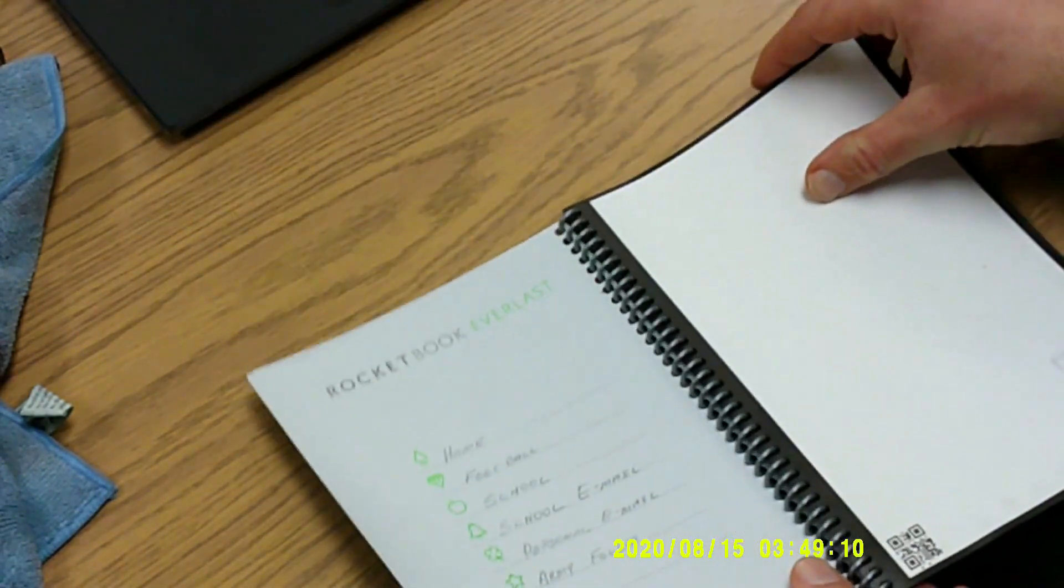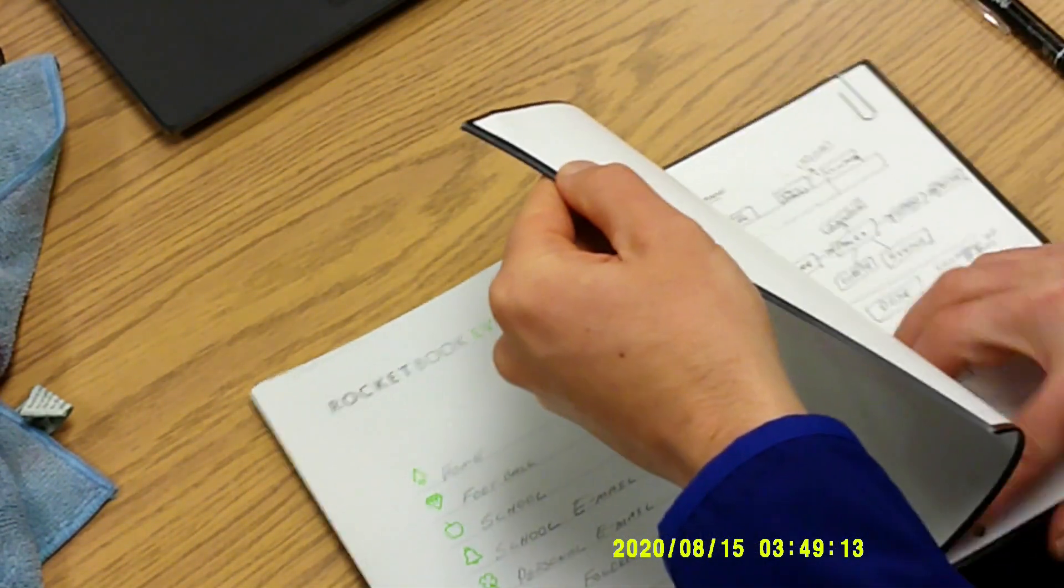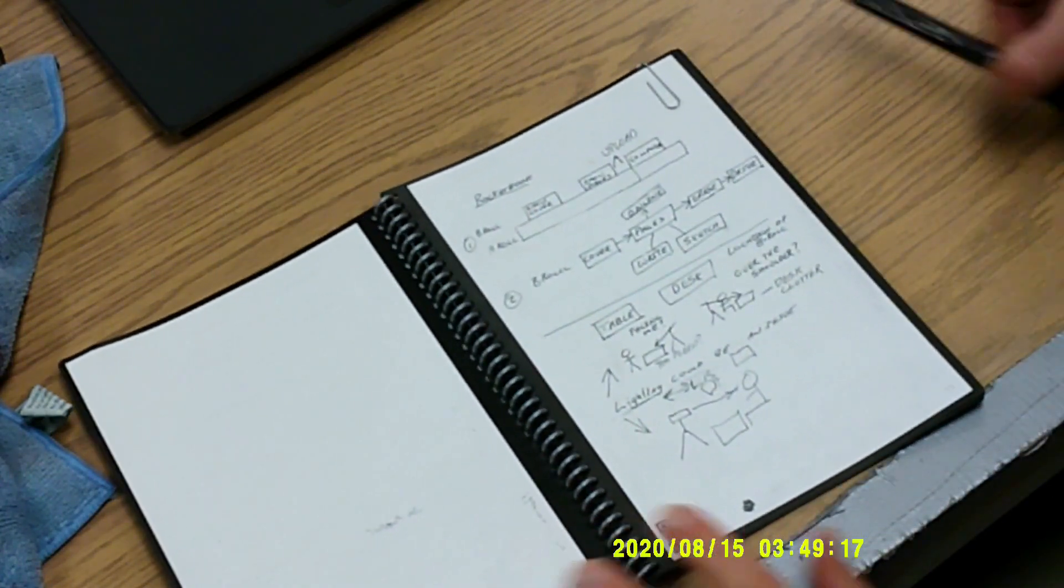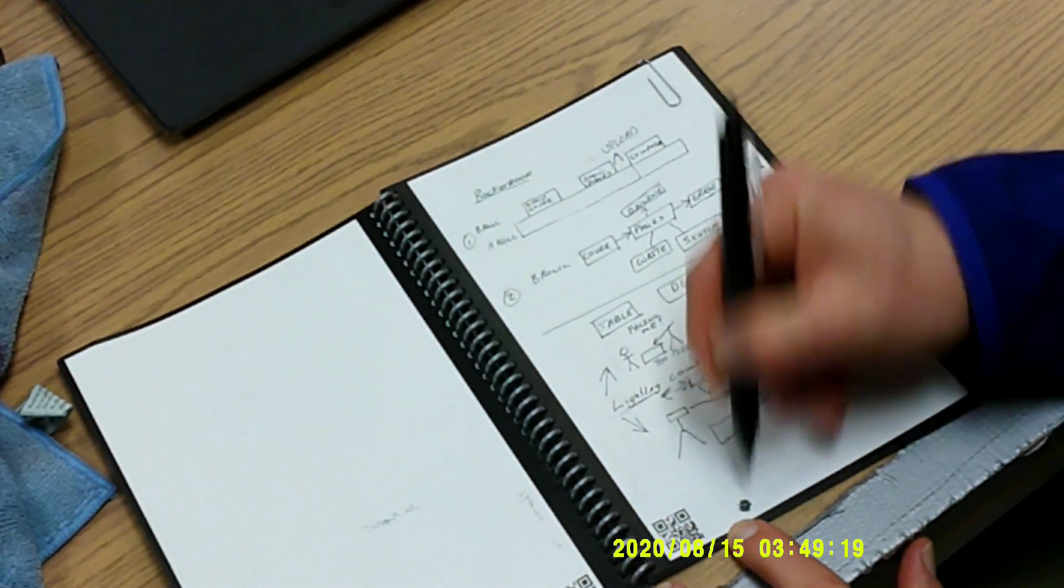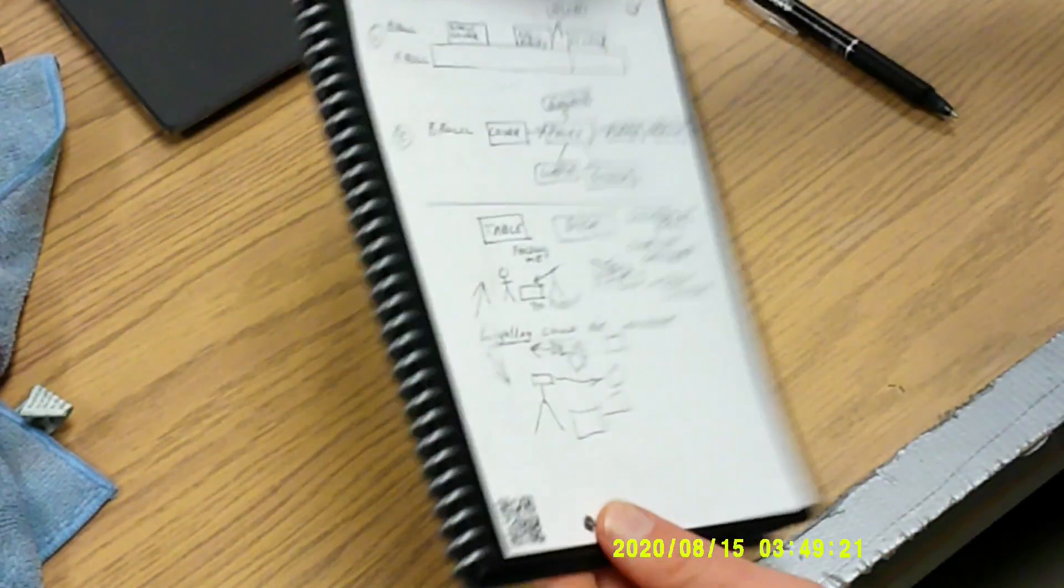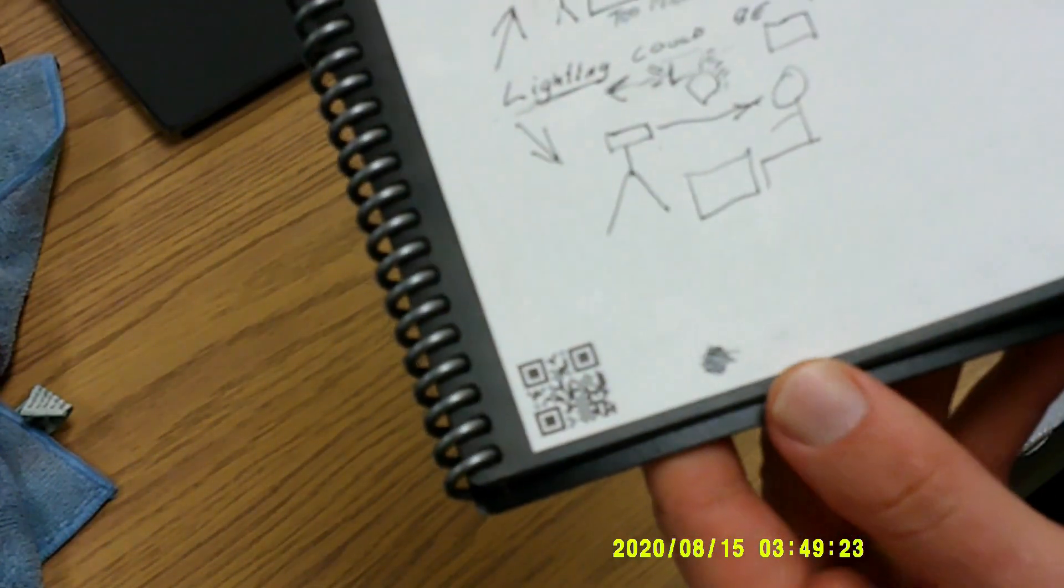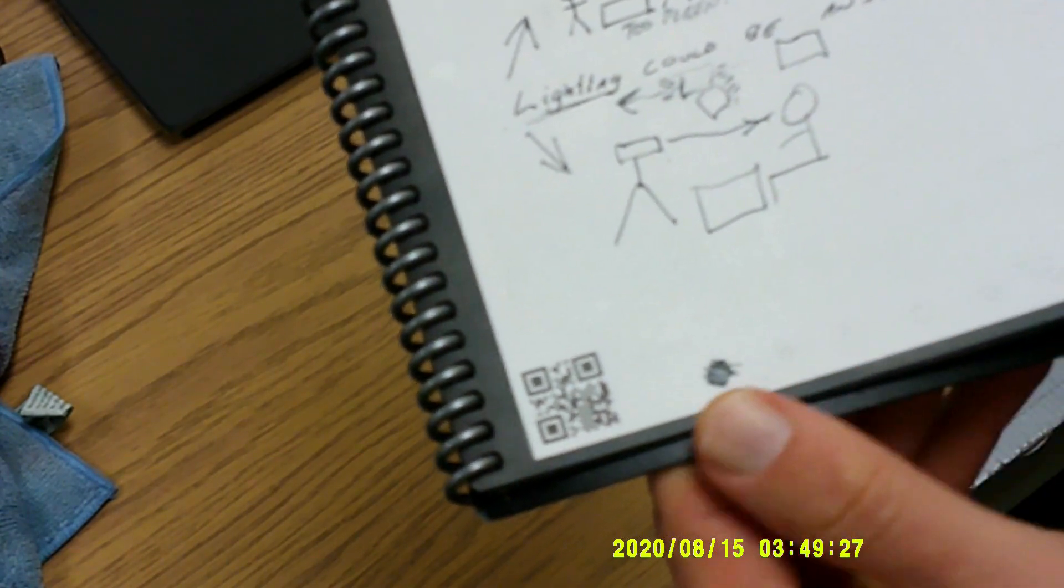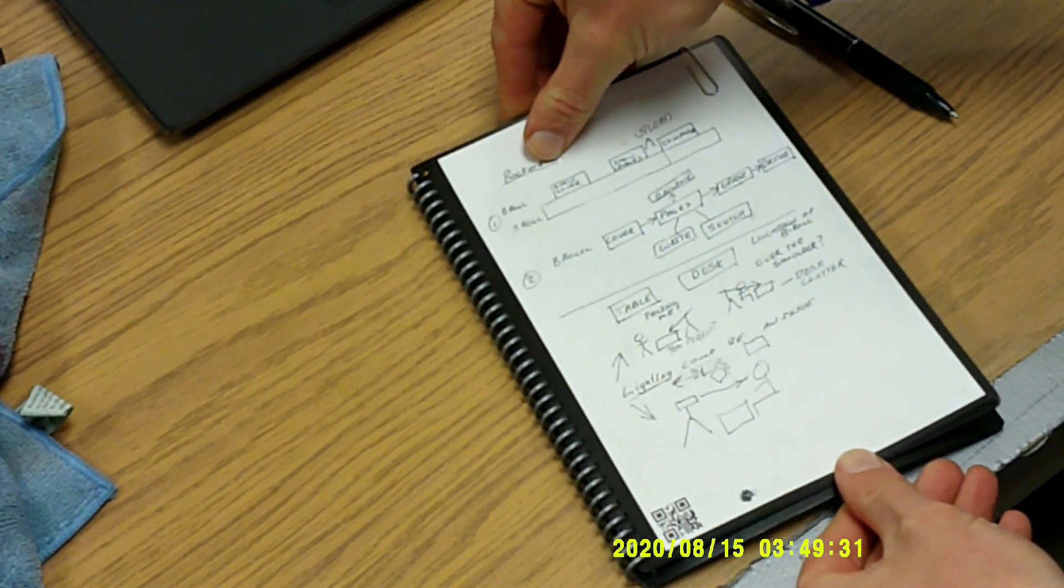To show you how the linkage works, I'm going to open up to a page that I want to go to my Google Drive. You can see that I've filled in the little circle on the bottom with the Rocket, and you can see I could choose diamond, apple, bell, all those different ones. I could choose any one I want, but I chose the home Google Drive.